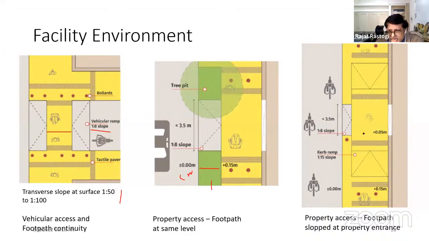Here, what you find is that there is access to a facility. So there is a building on this side, and you have to go from this direction. So if you are bringing it a bit down, you are not bringing it to the same level of the carriageway. What you are doing is that it's somewhere around 5 centimeters above, roughly, of this carriageway. So that's the value. But when you are on a footpath, it remains as 150 mm or 0.15 meters. So that's the reason you have to provide a slope in these two directions. And that is being shown as 1:15 here.